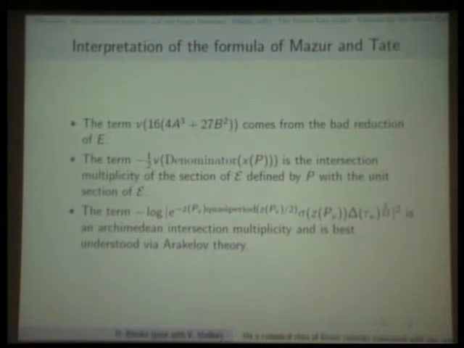The fact that E might, when you reduce it mod p, give something which is not a nice smooth elliptic curve. And the second term comes from the fact that when you reduce mod p, the point might hit the origin. It might hit even when there's good reduction. I mean, the point might, when you reduce it mod p, suddenly coincide with 0. And this is what this measures. In fact, the denominator is precisely a measure of how much it gets close to 0 when you reduce mod p. And finally, the last term is the purely transcendental term.